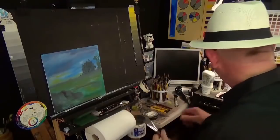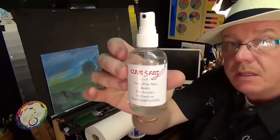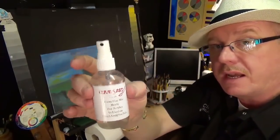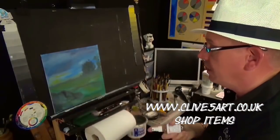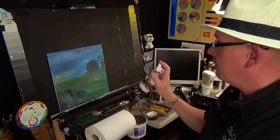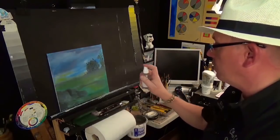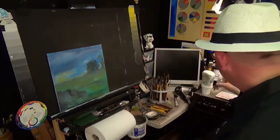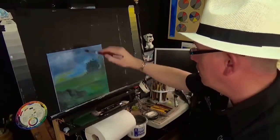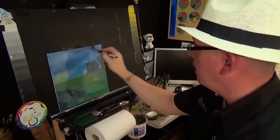So do that. Get your Mr. Bottle, and I do actually recommend one of these little Mr. Bottles. This is a Clive's 5 Art Atomizer Spray, which is very, very ultra fine, and there are reviews going to be on that, and that is available on the website. Okay, so there's enough of that. We stand back about 12 inches and we spray up in the air and we just mist away. Not too worried about any lumpy, bumpy bits that might happen, because it's not the way I was actually using it. And we'll just wet that board a little bit.